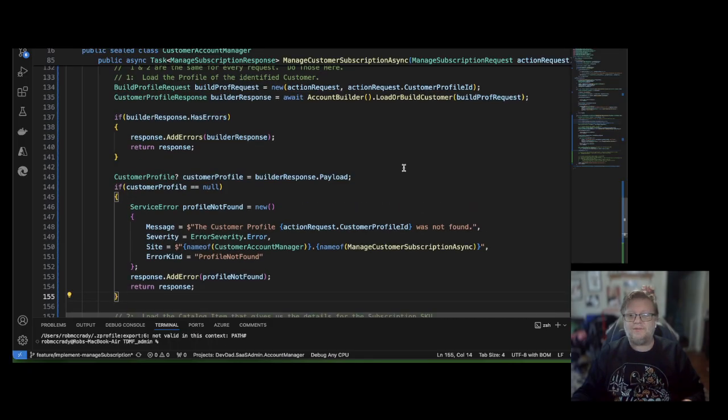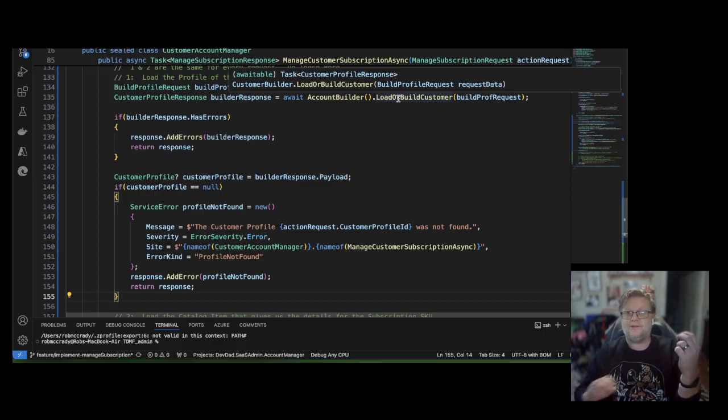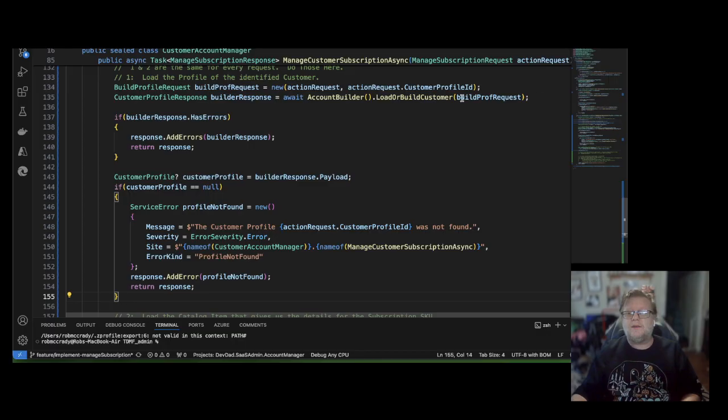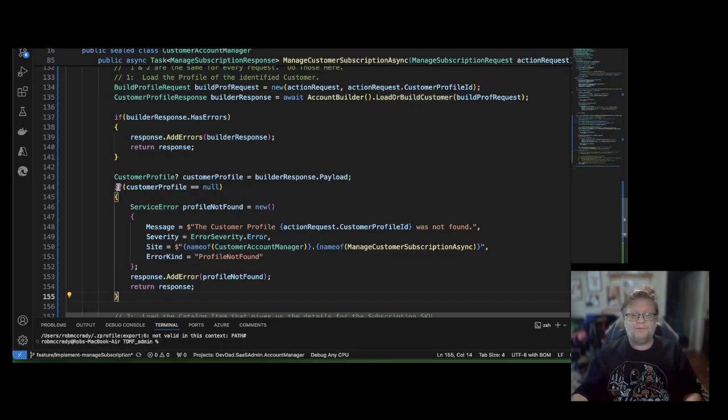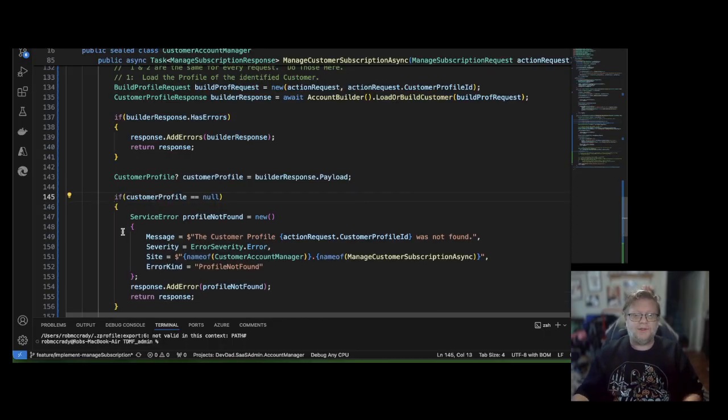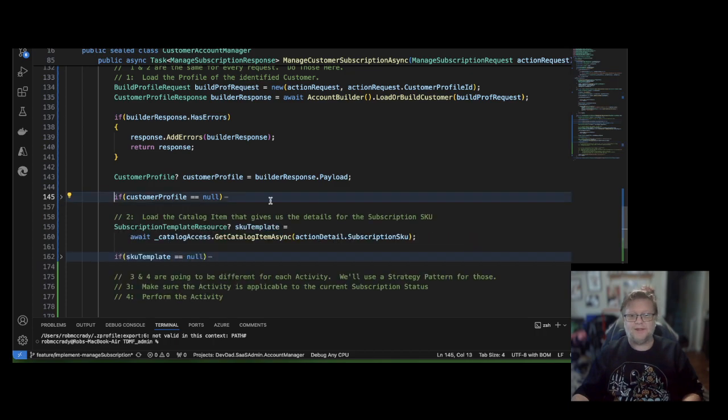And I believe what it's going to do is try to find our customer in the local storage. If it can't find that customer, it's going to build a starter profile and then return back to us. But if it can't do that building of the customer profile and come back, we're going to throw an error. So I think we've got some good defense here against things that could possibly go wrong at this stage of the game. If SKU template is null, we'll bail.